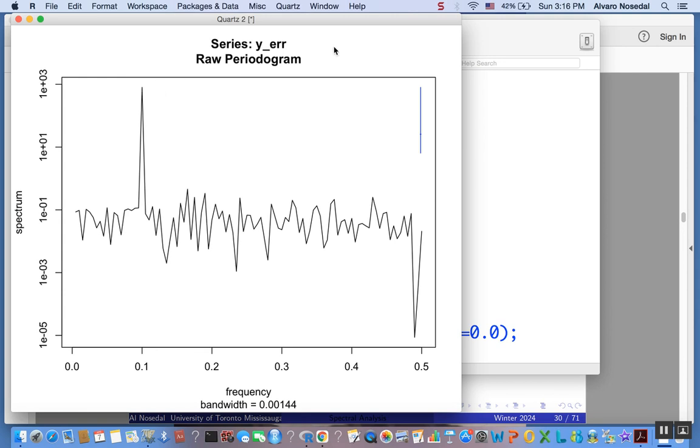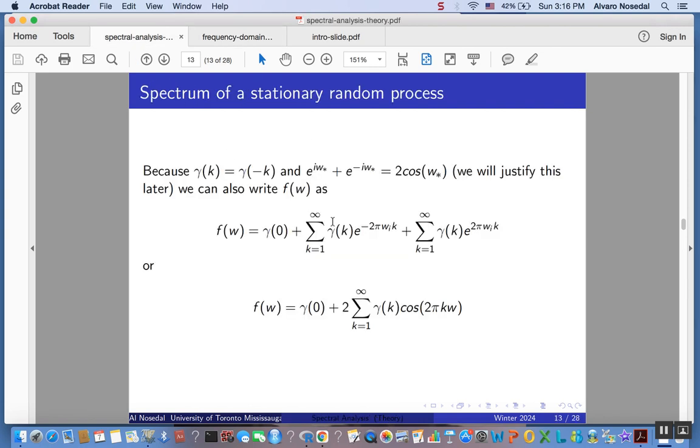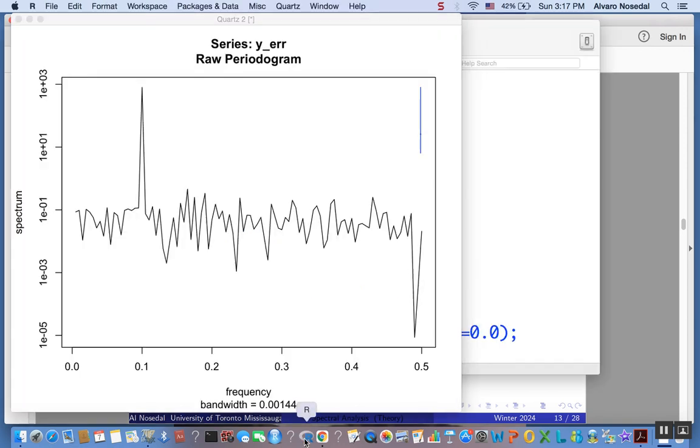So, just to summarize what we did here together. What we saw is that the periodogram is just the sample version of the spectral density of a time series. And with this graph that presents the frequencies on the horizontal axis, remember that R will be doing this just for half the period.